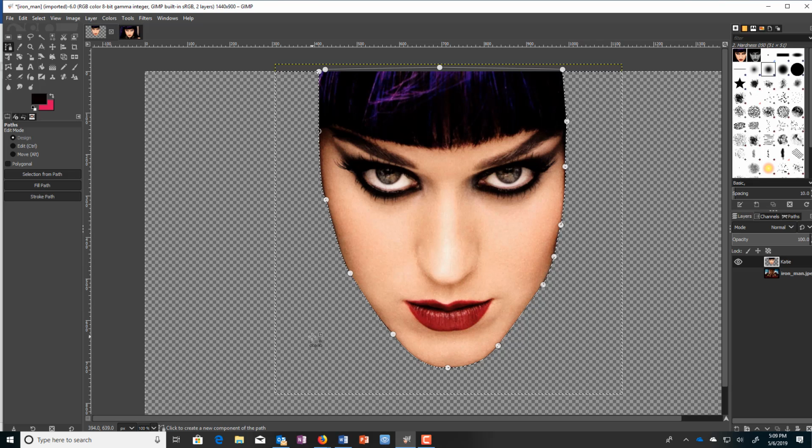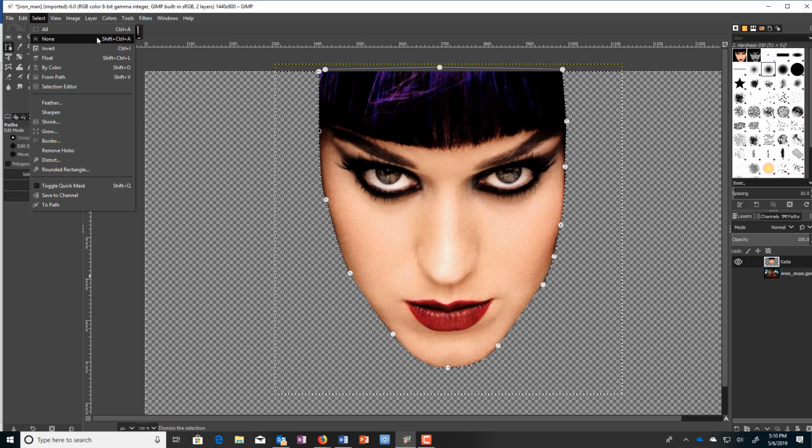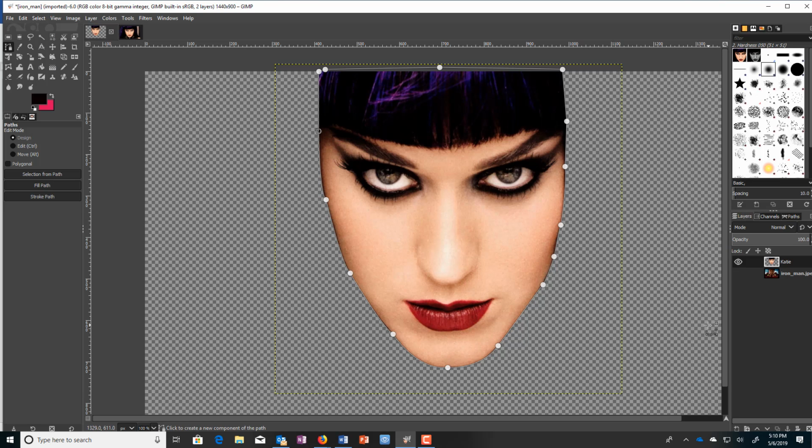Okay, so let me Control Z, let me show this to you again. After I have completed the Paths tool and I've gotten here and connected them together, I press the Enter key. Now I'm going to invert. Select invert, and you'll see that all of this area now is selected. Press the delete key and it gets rid of the black area. Now let's select none, Shift Control A. And then when you click on the move tool, you'll see that those are gone.